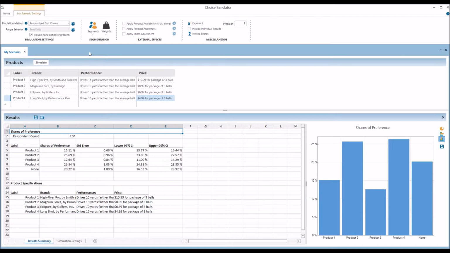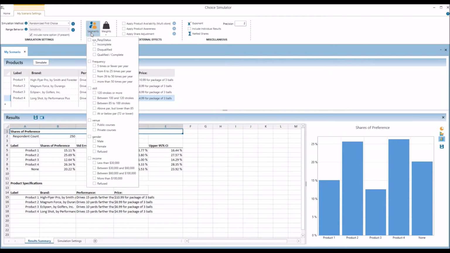There's probably some point with thousands of products where things would crawl and slow to a halt, and it probably isn't a good idea anyway if you only sampled a couple hundred people to simulate thousands of products, but there isn't a hard stop in the software anymore. So yeah, that's a great question. Thanks, Brian.